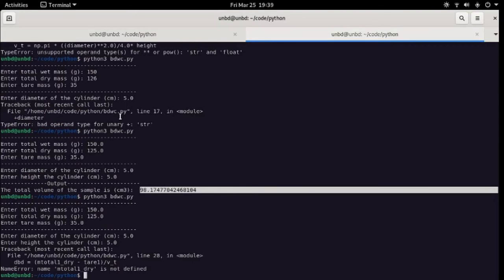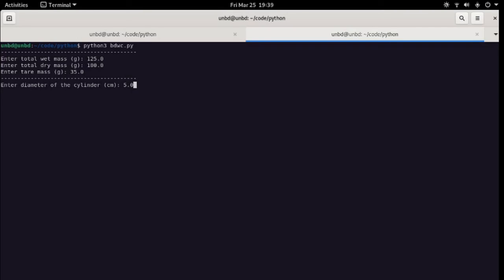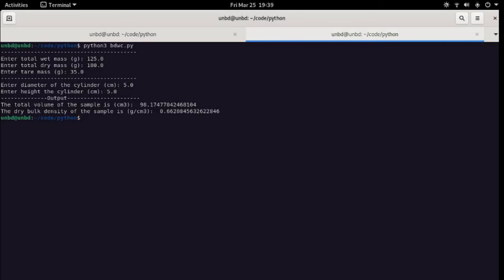Let's try again. I'm going to clear this here. 125, 100, tear 35.0, 5.0, 5.0. So now we have the total volume of the sample and the dry bulk density.